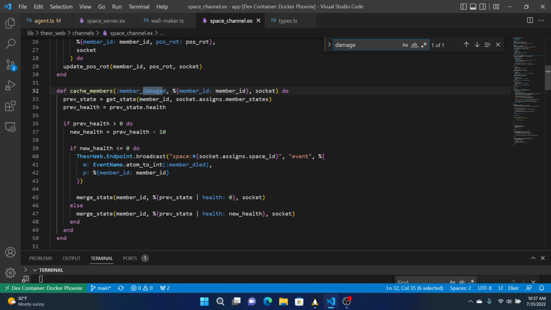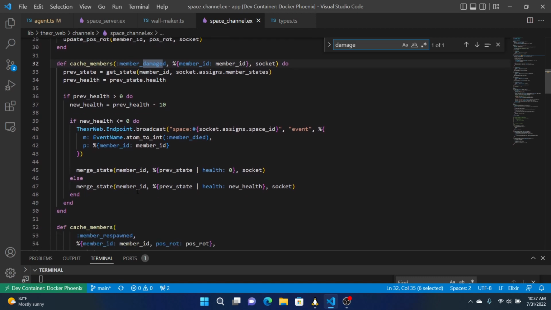Okay, so this determines death. So you're updating the new health into the table, and then when the health gets down to 0, you broadcast to everyone that the member has died.